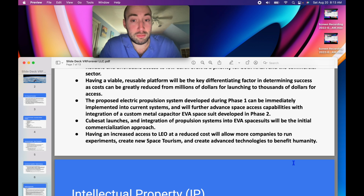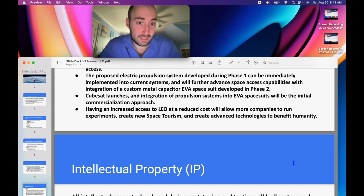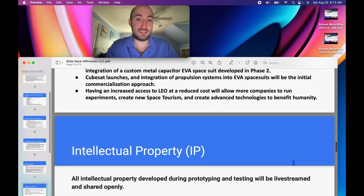So the electric propulsion system developed in phase 1 can immediately be implemented into current systems, and then with phase 2 efforts, a custom EVA metal spacesuit will be developed. This propulsion can handle small CubeSat launches and integrate into current EVA space systems. Currently they're using cold gas thrusters, so this could easily replace that on weight savings and functional use time. Increased access to low Earth orbit at a reduced cost will allow more companies to run experiments, create new space tourism, and create advanced technologies to benefit humanity.